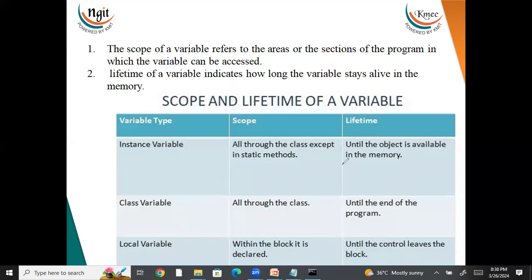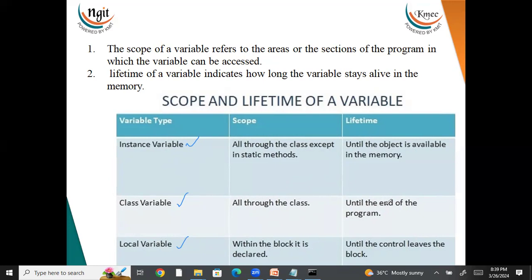Now, sir, let's analyze the different variables with their scope and lifetime. What is the instance variable scope? That is throughout the class except in static methods. Coming to the static variable or class variable, that is throughout the class. Coming to local variable, that is within the block only, wherever it is declared.